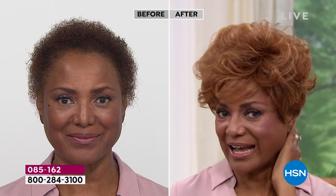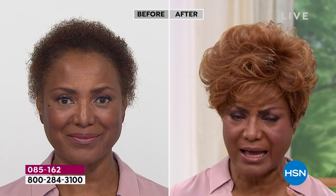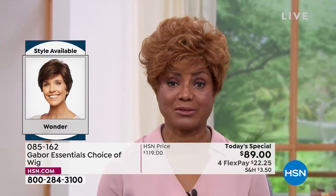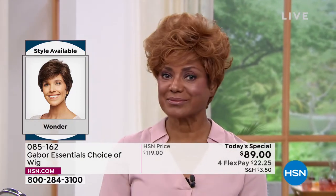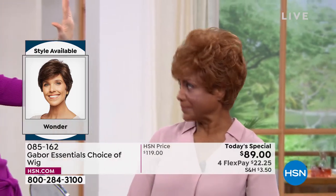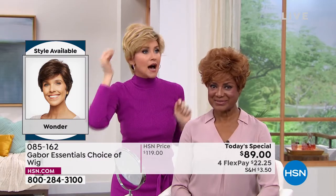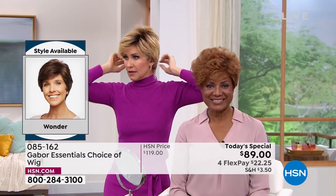And Gabor loves Gabor! You can get that much volume and curl, or you can pat it down a little bit. I'm loving that medium red on you — we say that all the time, you could pull off any color. Isn't it fun to go red? It is — I put it on and I'm like, wow, I love it. So you've got yours at full volume, and I've popped mine down a little bit — this is in the medium rooted blonde — I've just made mine a little bit more sleek. You can do either style.